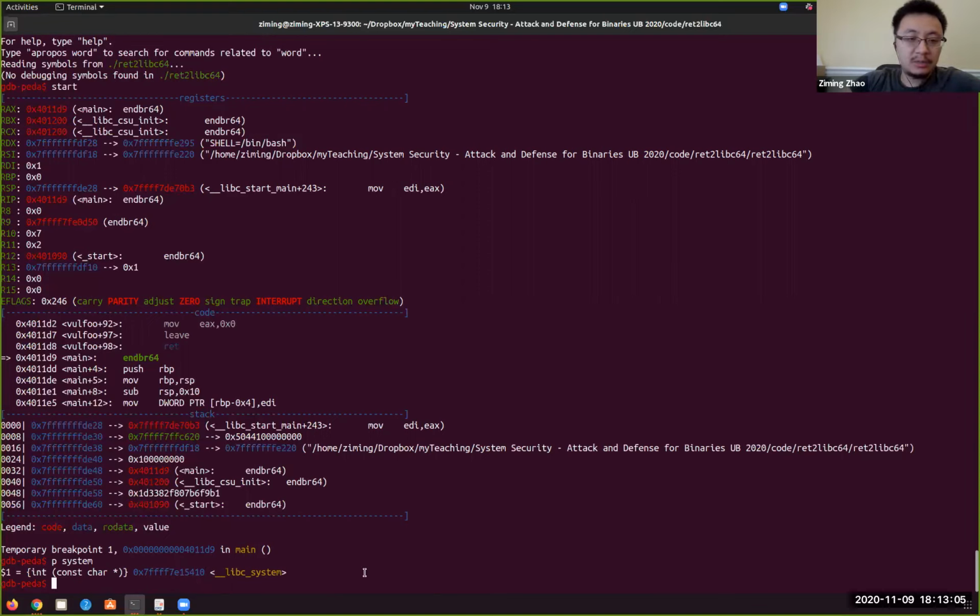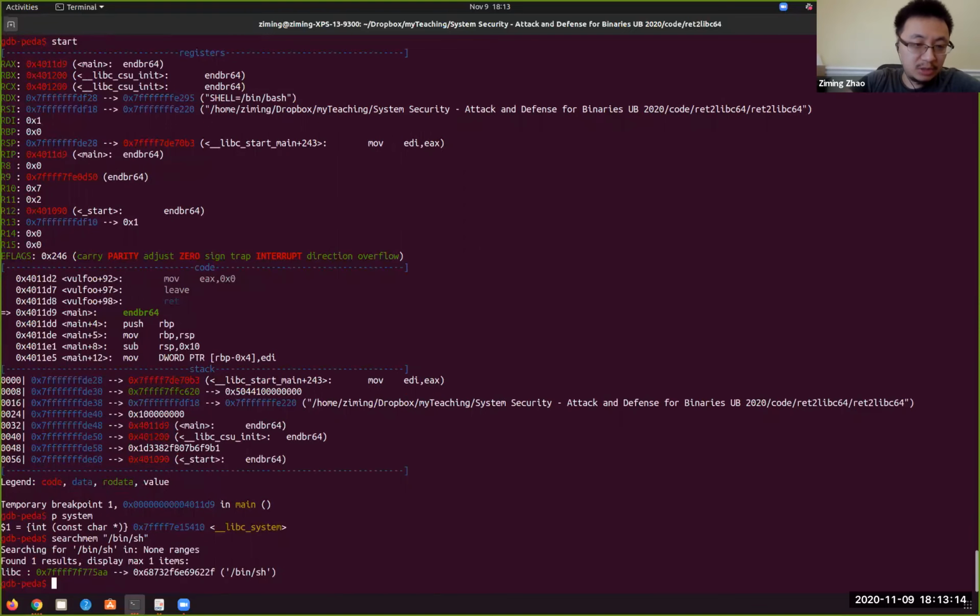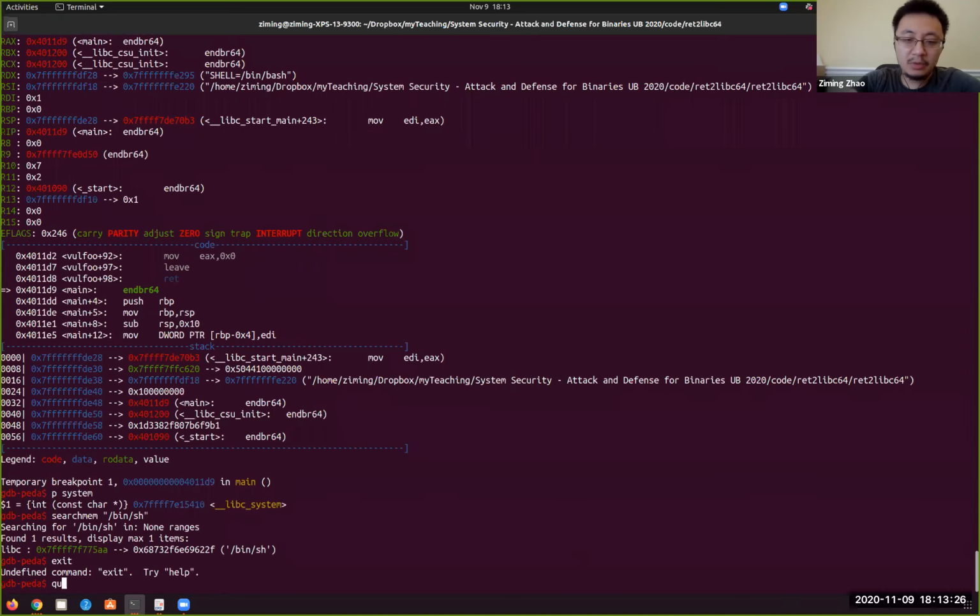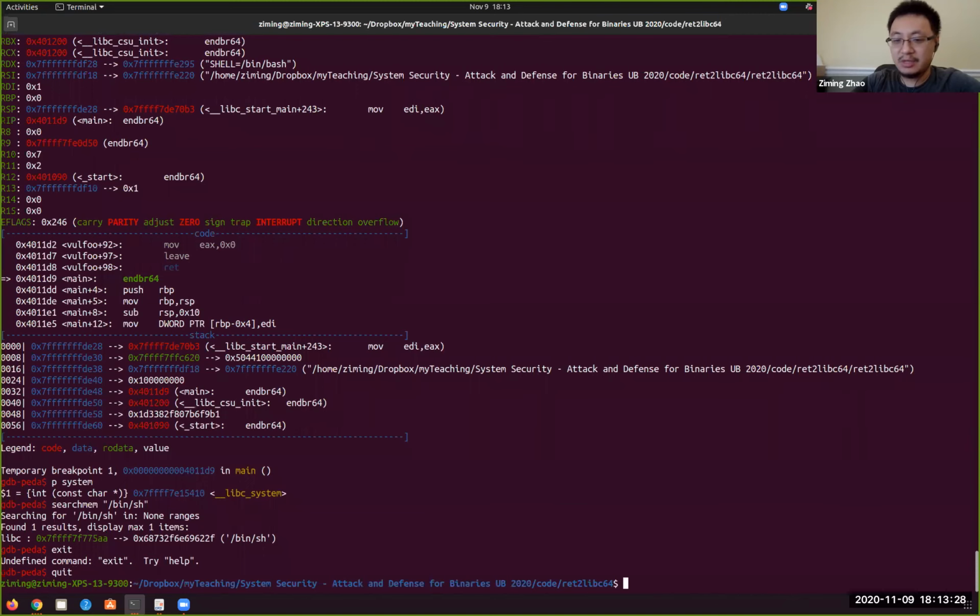Then we also do a search memory to find that string bin sh, and there is a string there at this address. Okay, I already wrote it down. The next thing is we need to find a gadget which is pop RDI return.